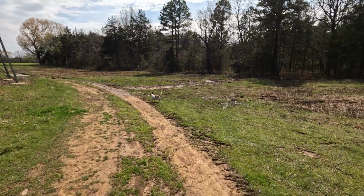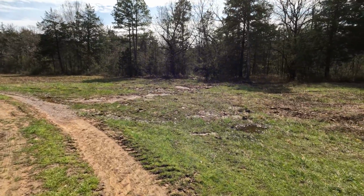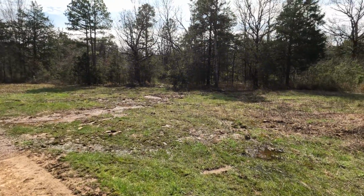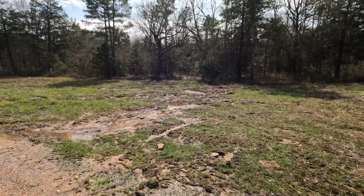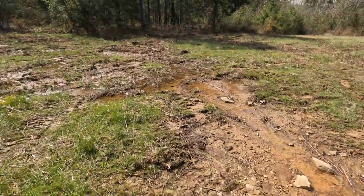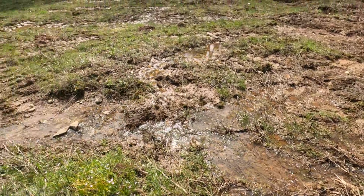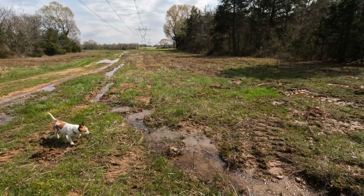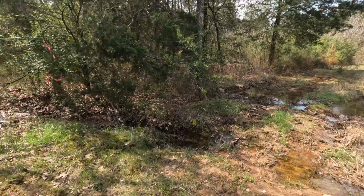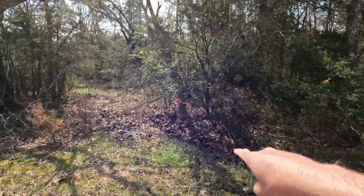But like I said, Mother Nature, we've had some big storms run through here this past week and a half. You can see all the water coming from the new property right there. Still got quite a bit of water flow that's happening. We got a creek coming from right there and a little run right here.